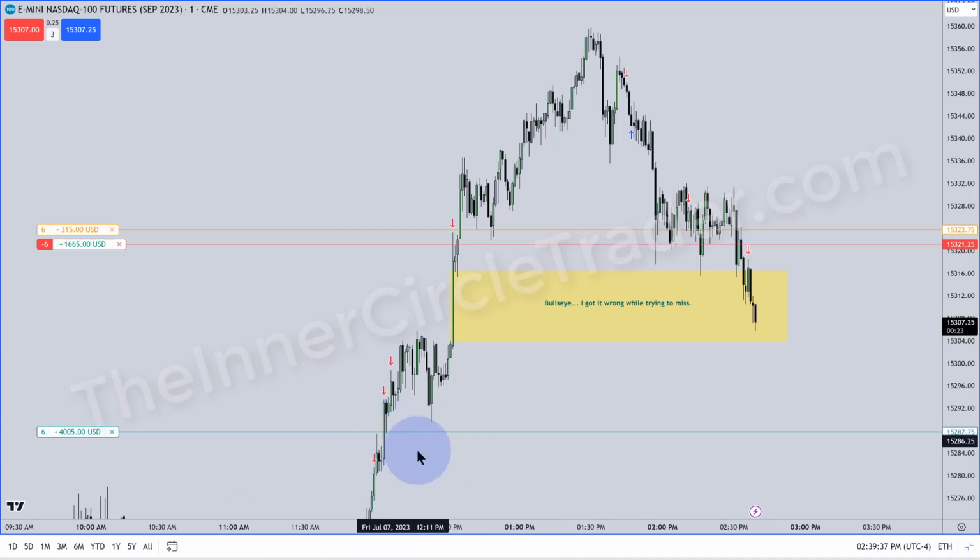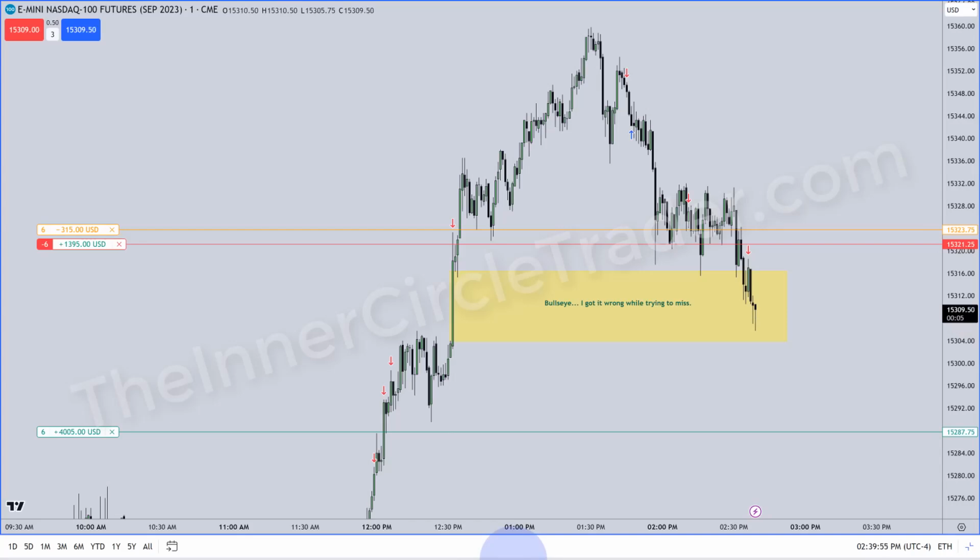There's several factors between this low and that inefficiency right there. It could go a little bit more than that too, depending on how overzealous it gets going into the close. But it's not enough for me to want to do anything with it.